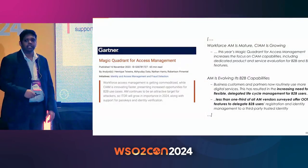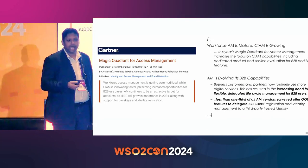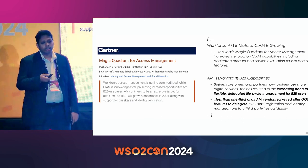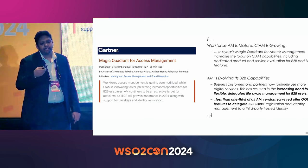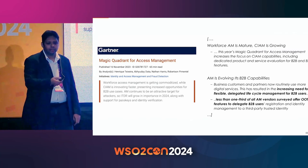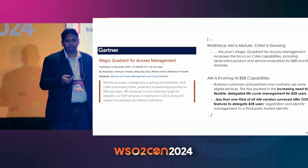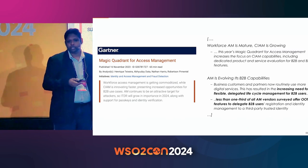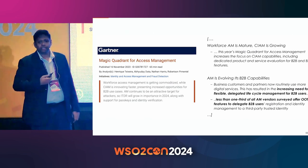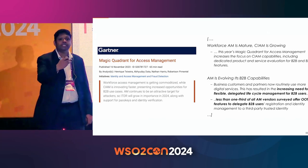Even the analysts — the most famous analyst, Gartner — has recognized B2B CIAM as an up-and-coming trend in identity and access management. In recent inquiries, the top most inquired topic has been B2B CIAM. And there is only about one-third of IAM vendors who are providing out-of-the-box solutions for B2B CIAM problems. At WSO2, we are very happy that we are one such vendor who is ahead of others in the market, and we want to stay ahead of the game.